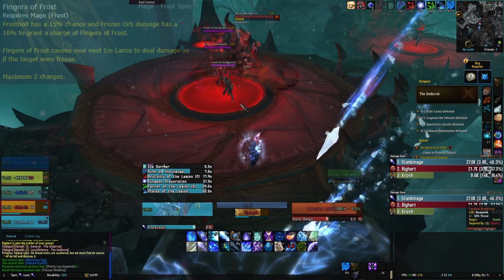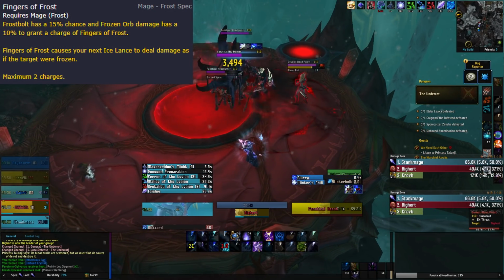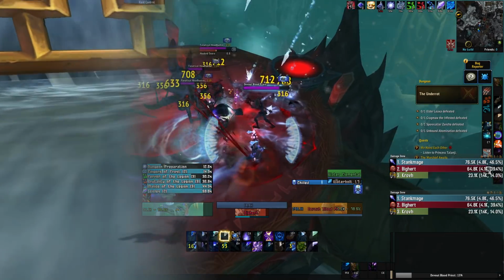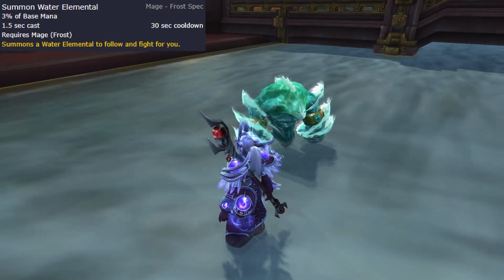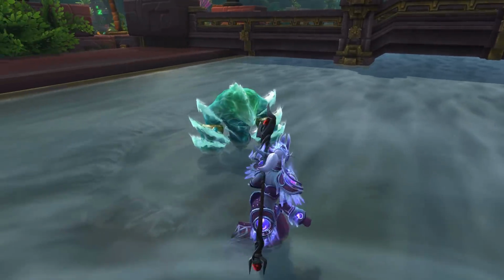So starting off with the spellbook changes, Brain Freeze has been bumped up baseline to 25% instead of 15, and Fingers of Frost is now 15% baseline, up from 12. Some more procs, everybody. Awesome change in my opinion, less time spent Frostbolt spamming. And we got a new fancy water elemental. It's an updated model to fit the overall theme of this expansion.